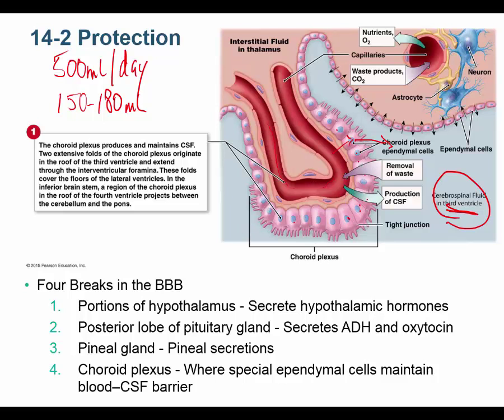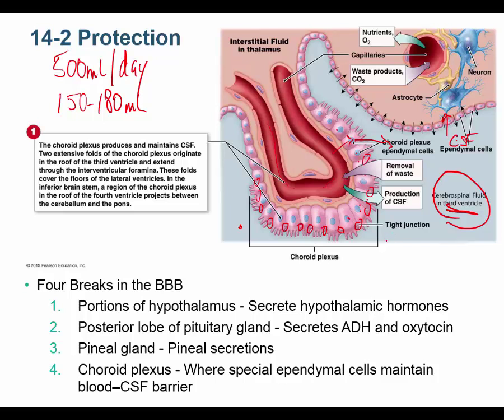Now, I want to point something out here. Look at these tight junctions right here. This is part of the blood-brain barrier. Anything that gets into the cerebral spinal fluid has free access to the brain. Look at right here, this is CSF. Look at the free access to the brain I have. Absolutely free access. So we better control what gets into the cerebral spinal fluid. And indeed we do. These ependymal cells have tight junctions between them, and they control what gets into the cerebral spinal fluid. They maintain this blood-brain barrier.